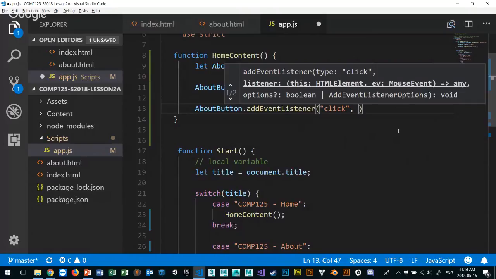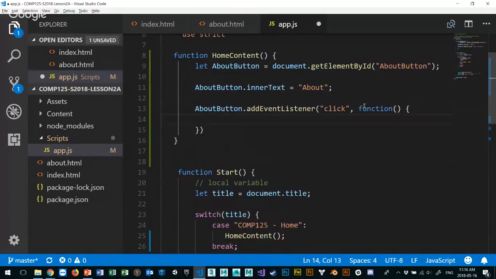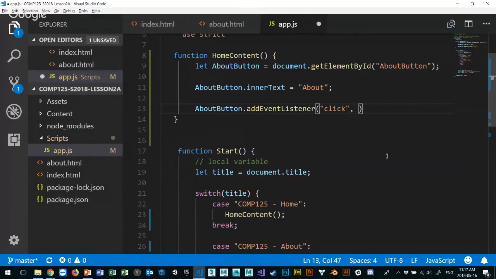Now, there are two ways to do this. You can do it inline anonymous, like I did. You can make an anonymous function, and inside the body of your anonymous function you can put some stuff, which is what I did. Typically that's okay for a single mouse click or a single type of button. But what if you want a bunch of buttons to do the same thing, like every time I click on any button, it does something? Then I want a shared function, and so you can have a named function.